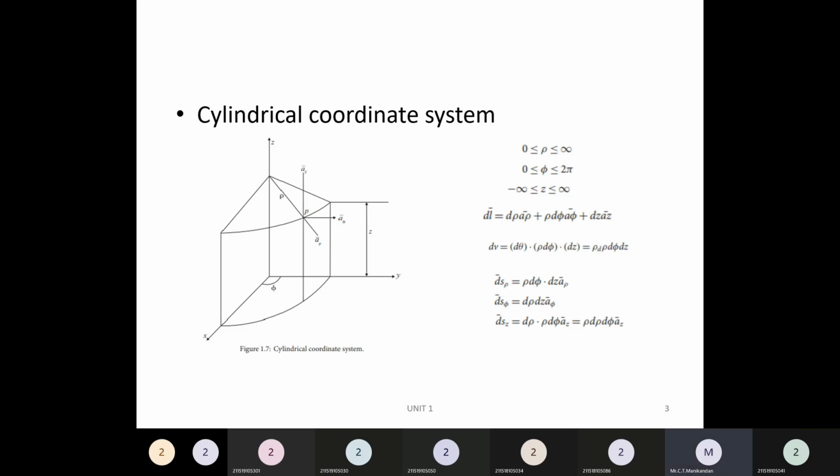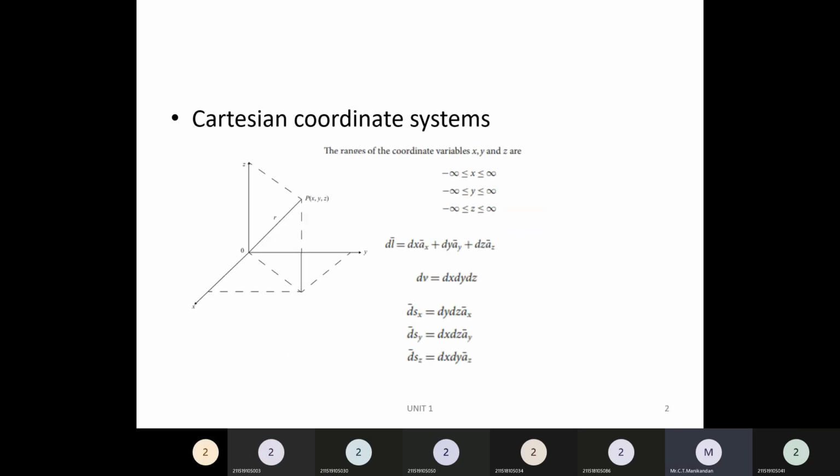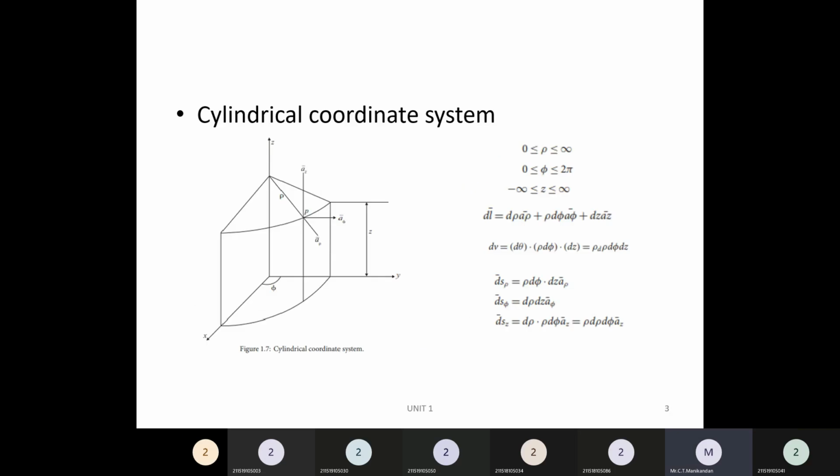When you write the exam for GATE preparation, and you are studying electromagnetic fields, you have to be thorough with these three coordinate systems, because they will not ask only about the Cartesian coordinate system. The previous one we saw, the Cartesian coordinate system, is a basic system, and don't think they will ask only from that system. They will also ask from the cylindrical and spherical systems.